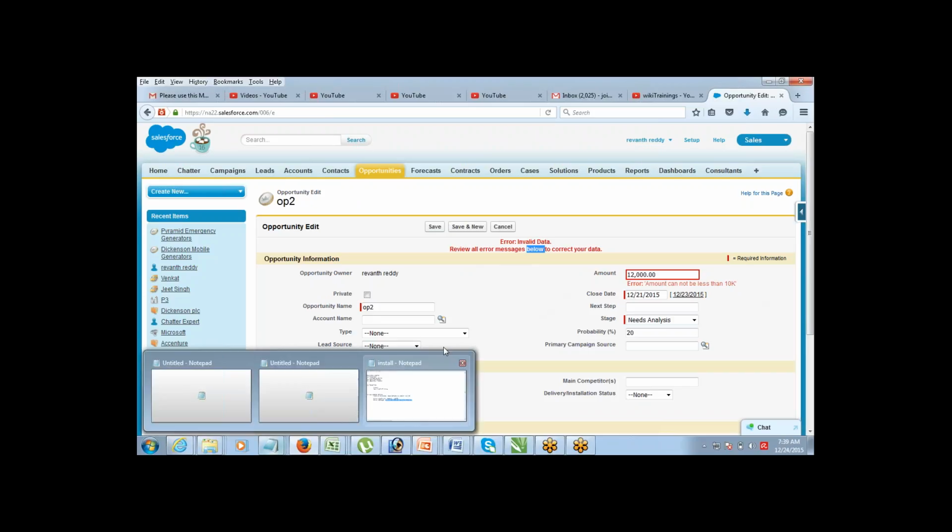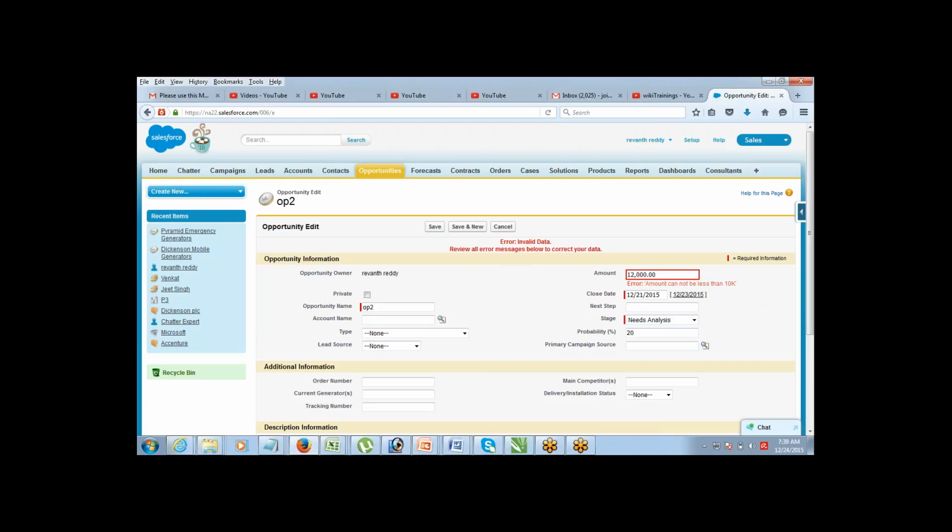And then if you don't want this validation rule to work for some time, let's say you have defined this logic that close date cannot be before today's date. So this is a validation rule. It will not allow you to insert any data with a close date which is less than 23rd December.